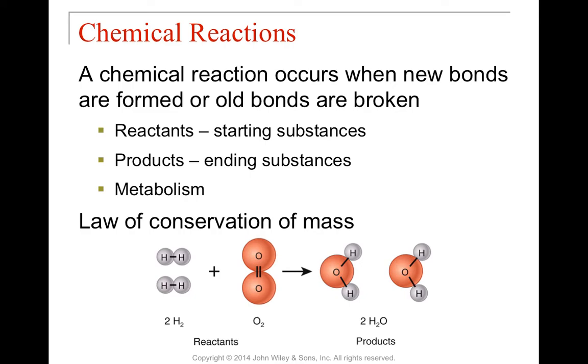Another thing I want to talk about here is the law of conservation of mass. What that means is that we're going to end up with the same amount of mass after a reaction as when we started a reaction. So we might end up with totally different molecules, but they're going to weigh the same. For example, here are the reactants. Here we have 2 H2. So this is 1 H2, this is the second H2. That's 4 hydrogen in total. Now if you look here on the right, we have 4 hydrogen in total, so we haven't lost any. Here we have an O2. It's going to be broken down, and we're going to create 2 H2O molecules. Again, we have 2 oxygen atoms on this side as well. So we have conserved all 4 of our hydrogen atoms and both of our oxygen atoms in the new products.